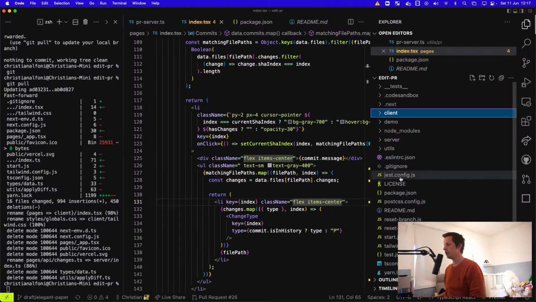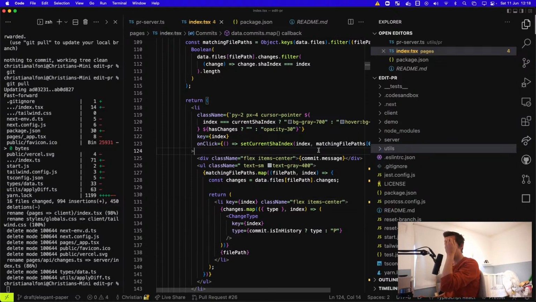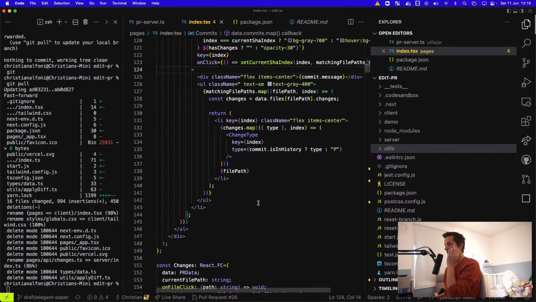So I went lower level and tried to use just the TypeScript compiler, but because I have a client and a server, and then some common utilities, like PR client, which is used both on the server and in the client, using the TypeScript compiler for this stuff is impossible. I spent over an hour trying to configure it correctly. And then I decided to use ESBuild.